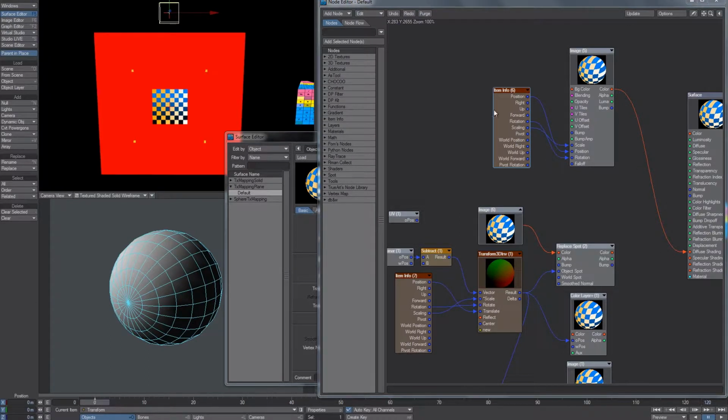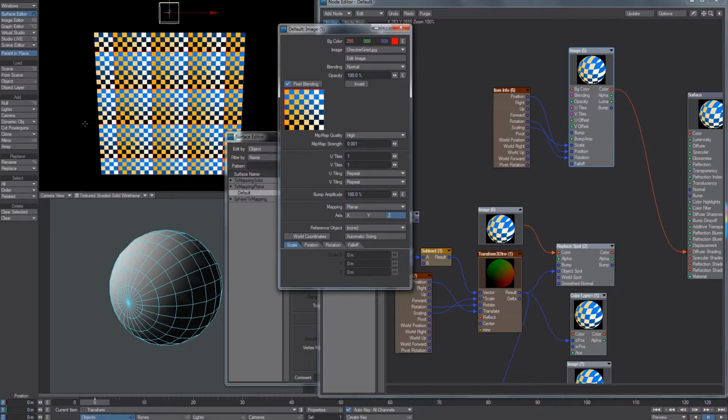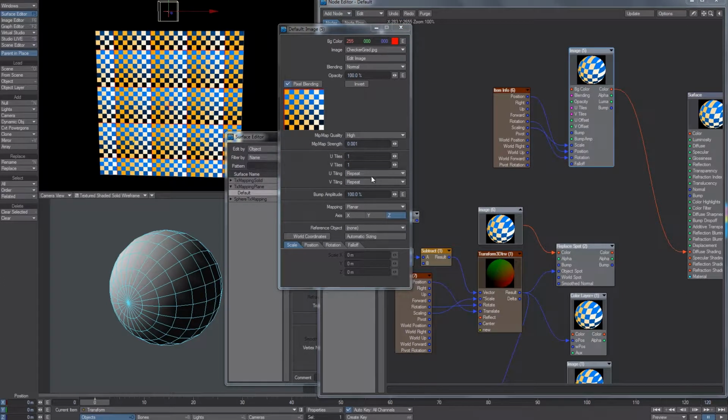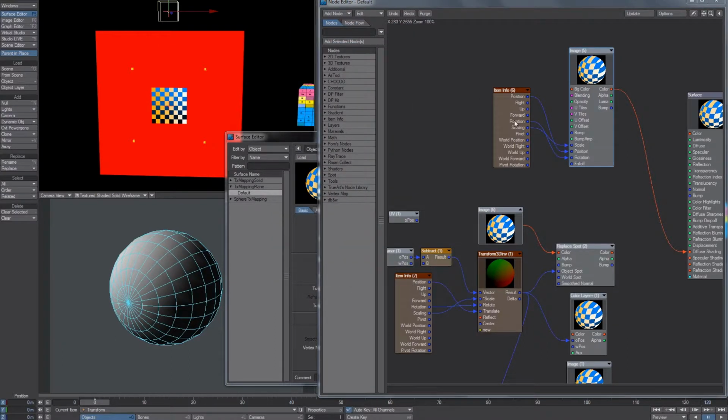So I'm going to turn on VPR. You'll notice that I have this texture, and it's using the planar projection, set to be on the Z axis. I also have it set to reset on the tiling so that I can see just one and not many repetitions. It's easier to explain things this way. I have this item info with the item transform, this yellow one, and as I transform the item, you can see the texture is changing as well.